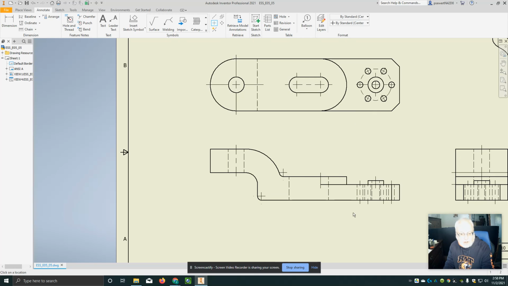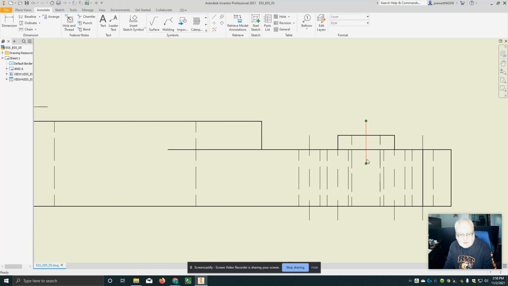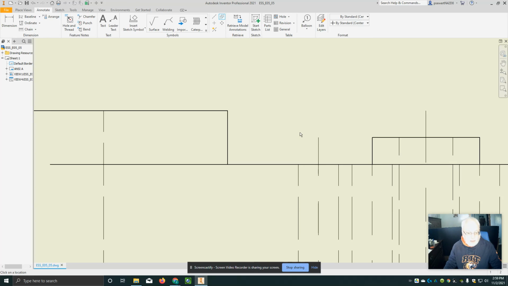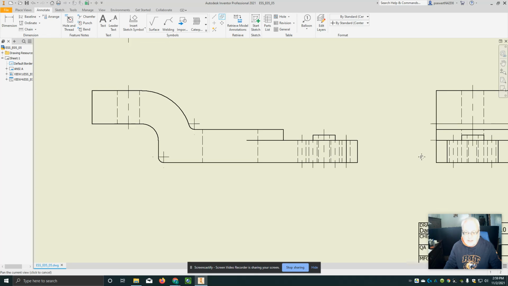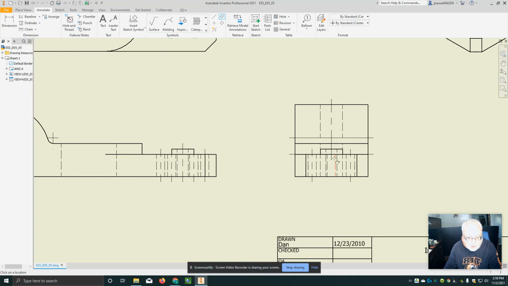Sometimes I don't know if this automatic stuff actually helps us all that much. You can just click these and drag them to make them longer, but you can see that this line down here is in a weird spot, or it's not really looking too good. So sometimes you have to go in and delete and put things back in. It could save you a lot of time, but there again, it could cost you a lot of time too. I don't know. Advantages and disadvantages.